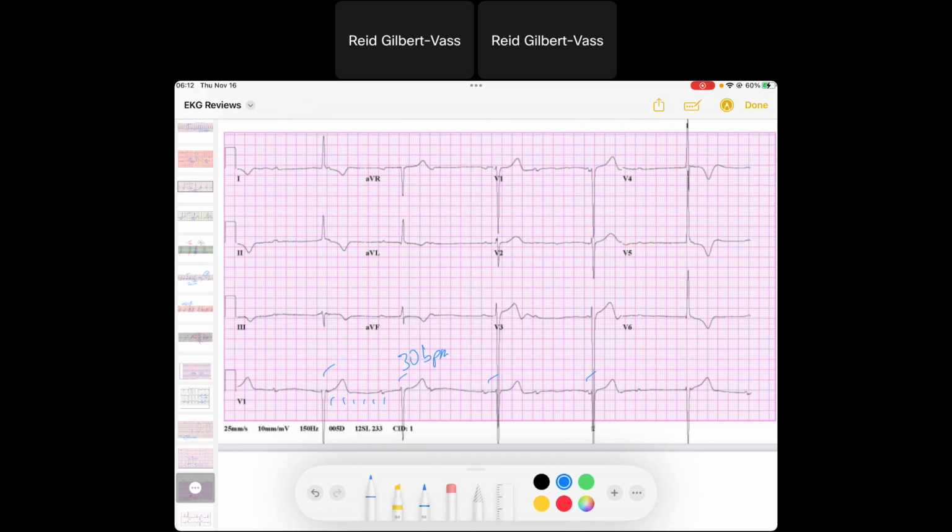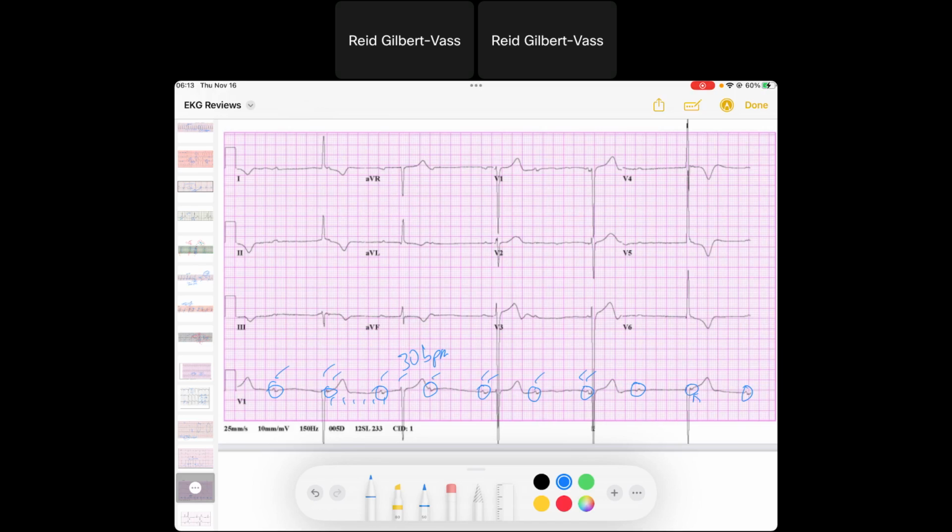So what's the atria doing? I see a P wave here, a P wave there, a hidden P wave there, P wave, P wave, P wave, another P wave. You can see the little hint of a P wave right there, and same thing right there. So we've got P waves that are just marching through, and we have QRSs that are occurring regularly and not in any association with the P waves.